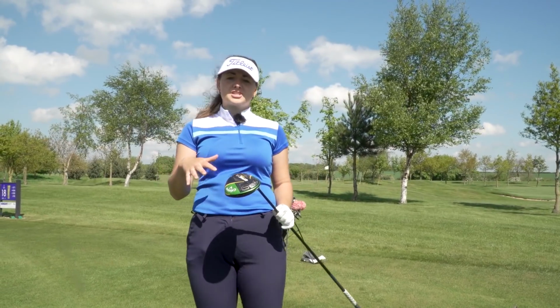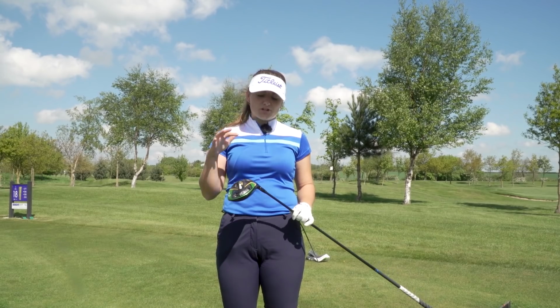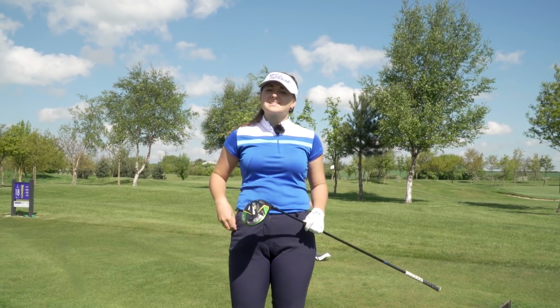So we've got the Callaway Epic Flash here. This is the Sub-Zero model and we've got it in 10.5 degrees of loft, so let's give it a hit and see how it performs.